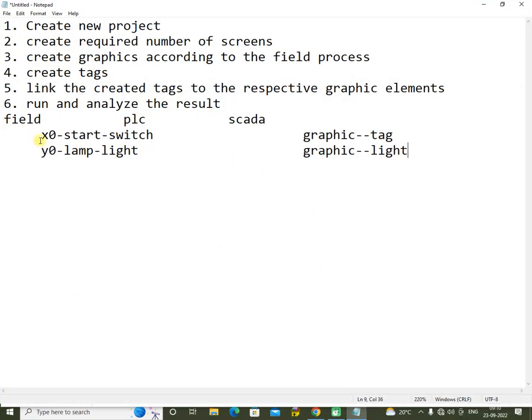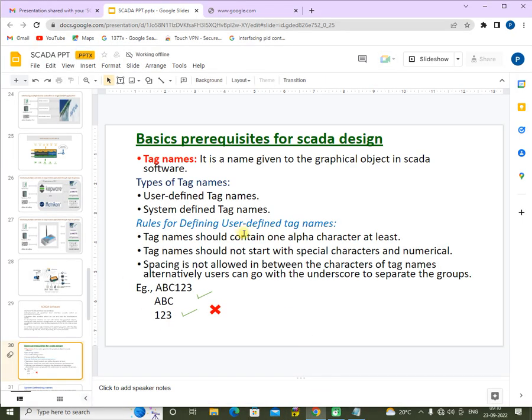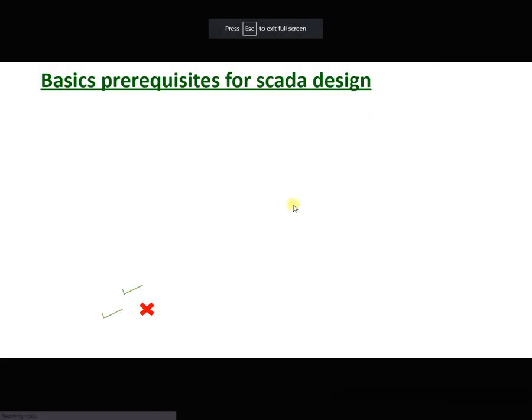I can call it a switch, someone may call it a push button, or someone a toggle switch. That name varies from one user to another, and that's what we call a user defined tag. One more is the system defined tag. What is this system defined tag?